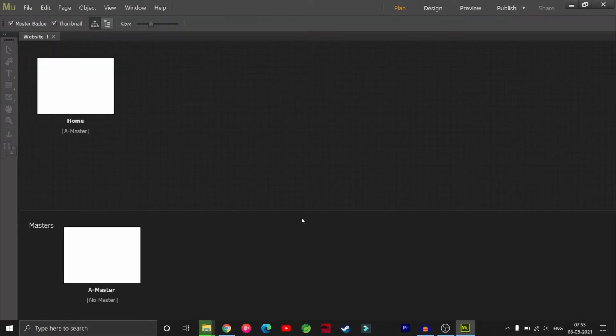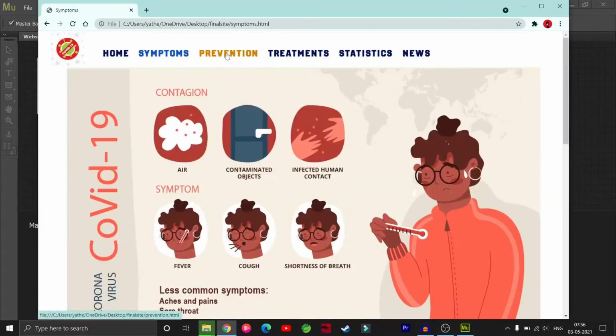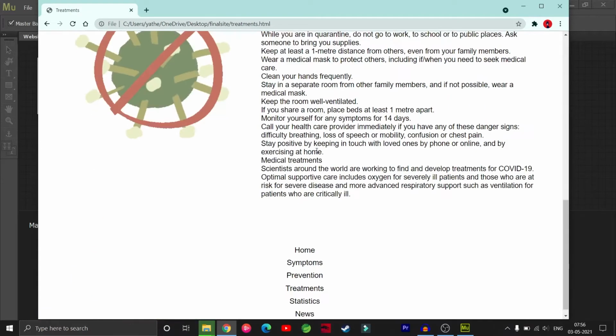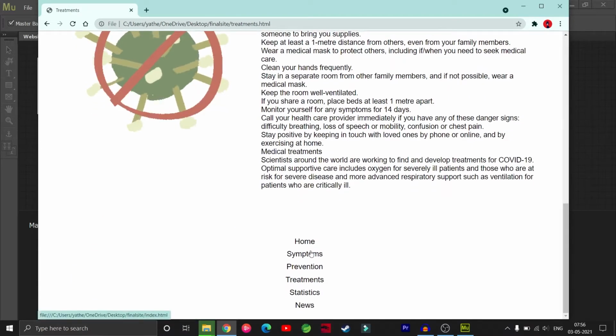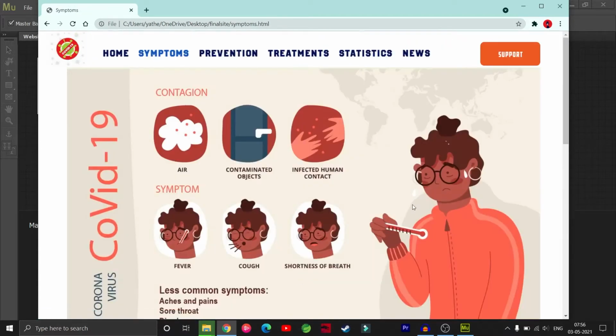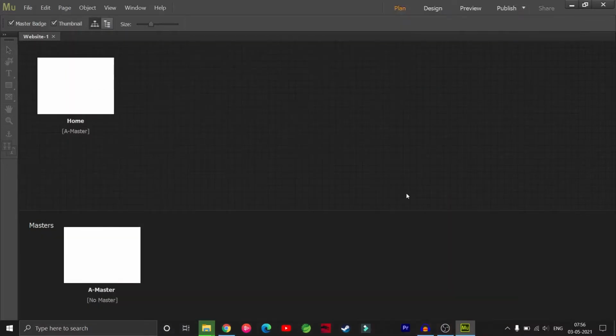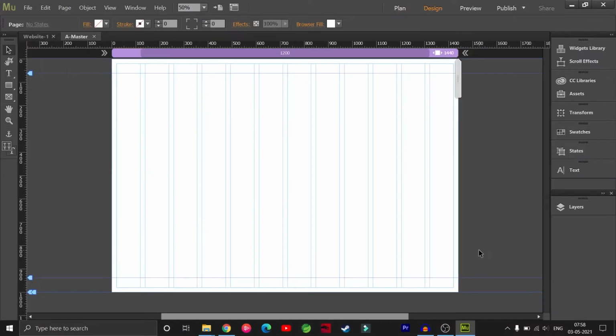After doing that, we created a website with some default pages. One is home and another one is master. As we can see in our final site, the navigation bar or header is fixed and common to every single page, and the same goes for the footer. The master page allows us to create common elements among all the pages, like the logo of the website, header and footer. Let's add the logo to our website.